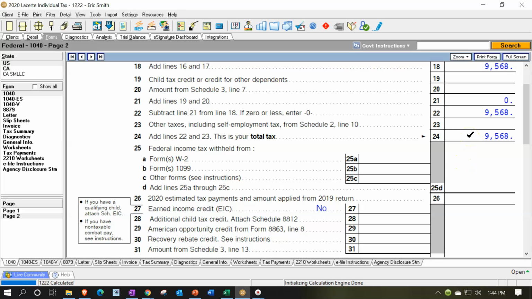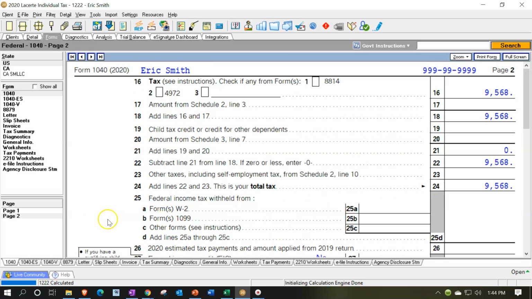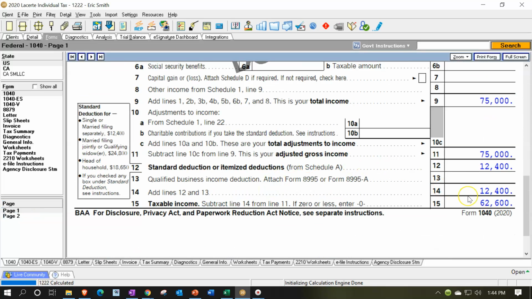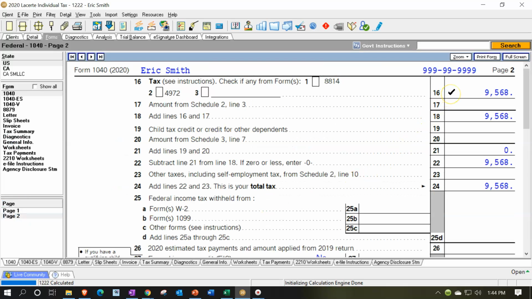So now we have our total tax, and then we have the payments that we would be making, as well as refundable credits. And again, we'll talk about those concepts later. So our question here will typically be, if we get to the bottom line of the income statement, the 62,600, how do we get to the calculation of the tax, and what's going to be the rate that will be calculated on that?